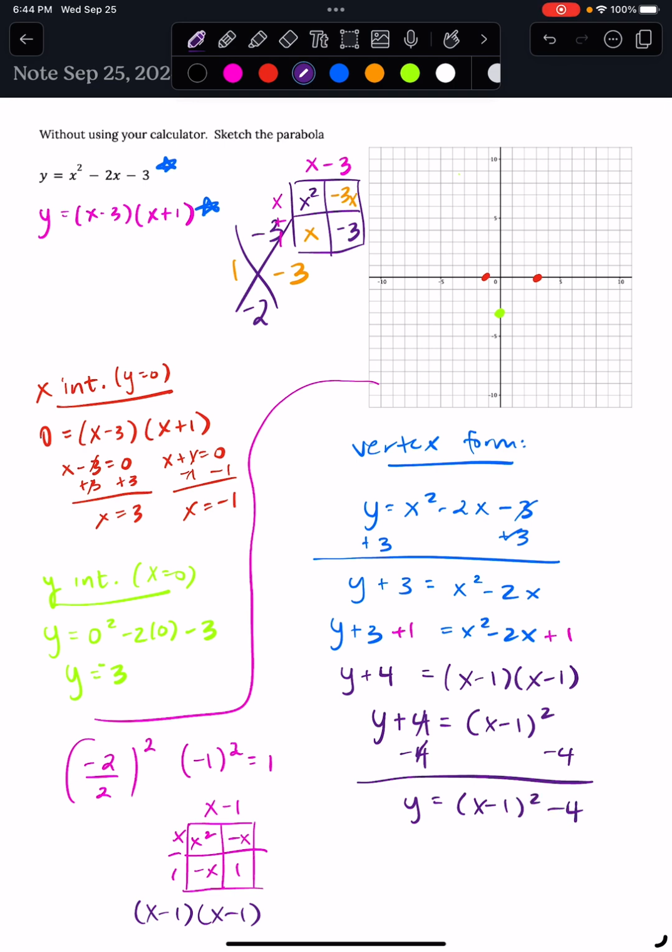And we can conclude that our vertex is, since it's x minus a number, we know that the negative is going to become positive, so it's going to be positive 1, negative 4. And I can graph this point, positive 1, negative 4 here, and that's my vertex, which is my minimum. And now I could really sketch in what that parabola would look like. And again, you're going to want to sketch it so it looks relatively symmetrical and goes through those points. And now if you want, you can plug this into your graphing calculator to check to see how accurate your sketch was.